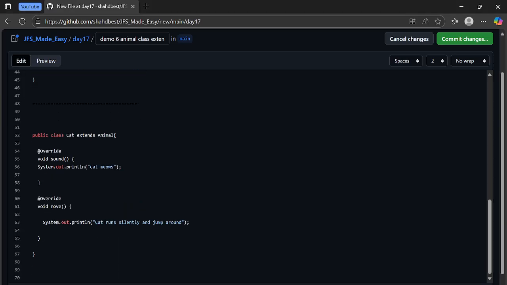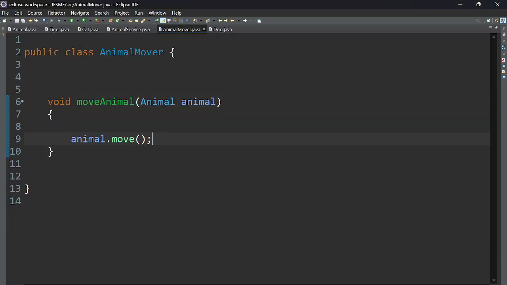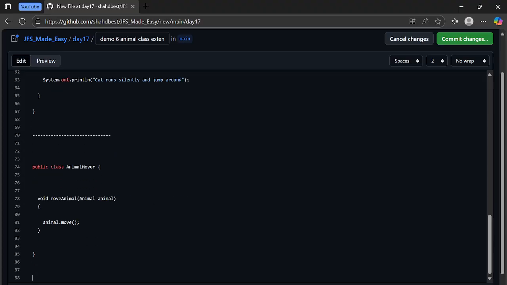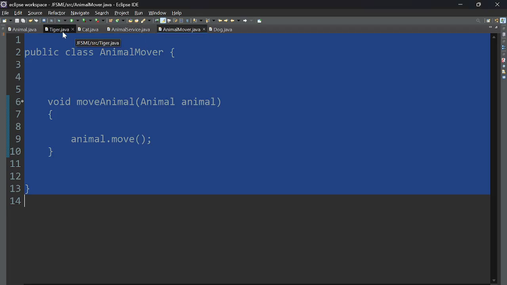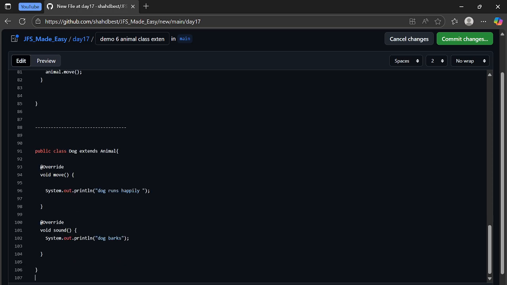Dog class I actually created after creating the mover to show you that it is also possible. You can create any animal, and this mover will be able to move any animal. Even if you create it after 10 years, it will still be able to move that animal. Then I created the dog, and lastly the service.